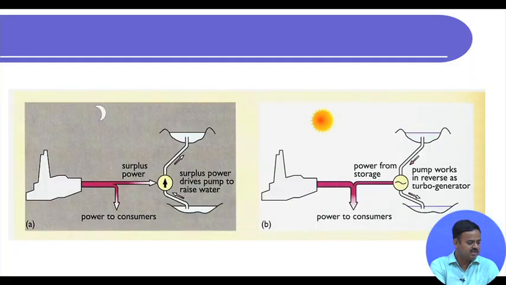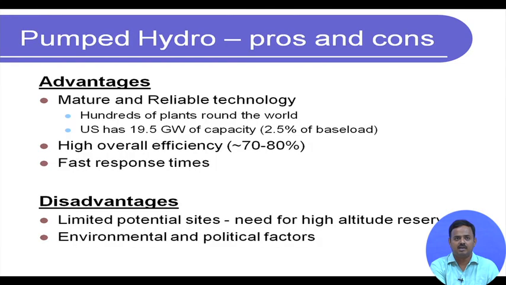So, let us look at some of these, okay. This schematic, as you can see, is what I am trying to show. This is during the night time. So, what is generated from the power plant, only part of it goes to the consumer, and the rest of it is used for pumping the water up, and during daytime, of course, the entire supply from the power plant goes to the customer, plus whatever is recovered from the stored energy also goes to the customer, because this is when the peak load is, and at peak load, the demand is higher than the supply, all right.